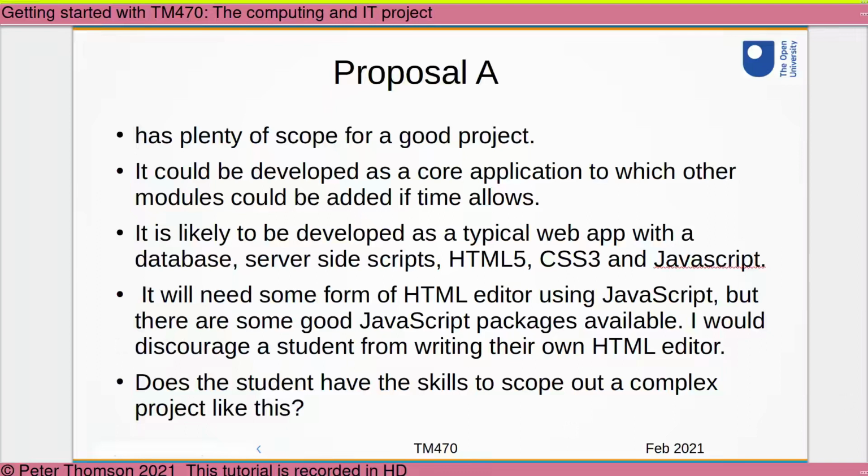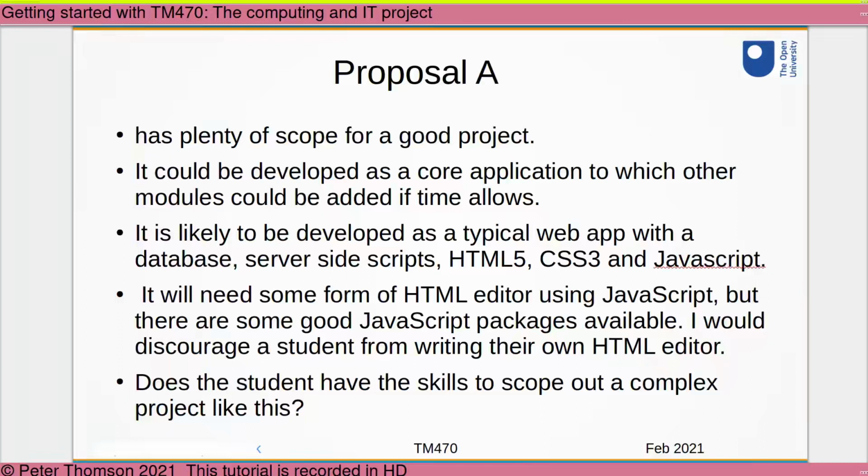Proposal A has plenty of scope for a good project. I think it could be developed as a core application to which other modules could be added if time allows. It's likely to be developed as a typical web app with a database, server-side scripts, HTML5, CSS3 and JavaScript.